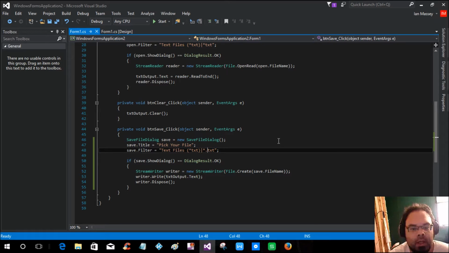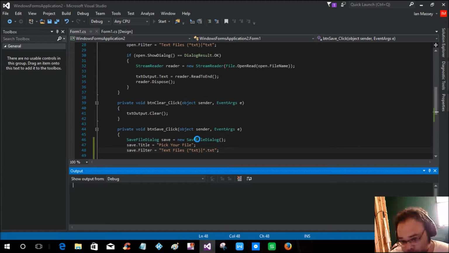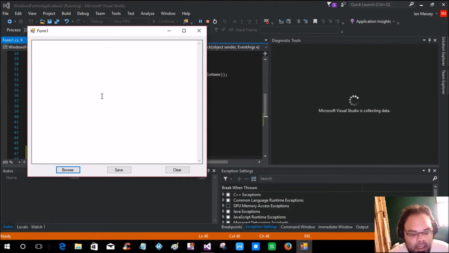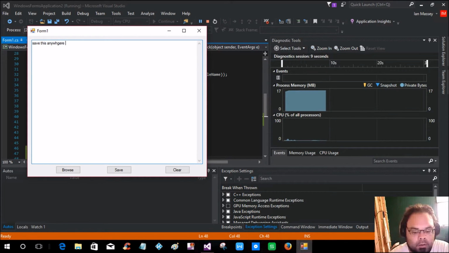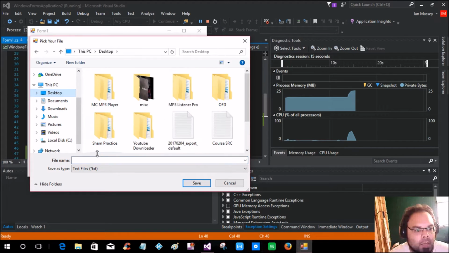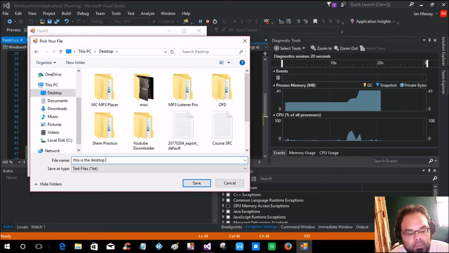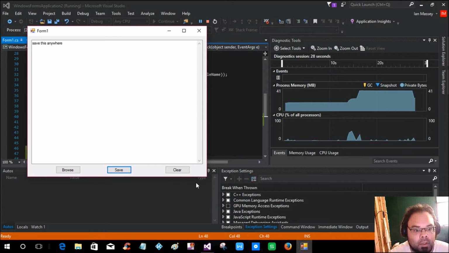And you've seen that we saved the file and cleared it out, opened it, and it does not have to be in the documents. You can save it practically anywhere. Let's see, we can save this anywhere, like that right there, and we're going to click save. And we're just going to go to the desktop and we're going to put in, this is the desktop version. Okay, desktop version. So we're going to click save.